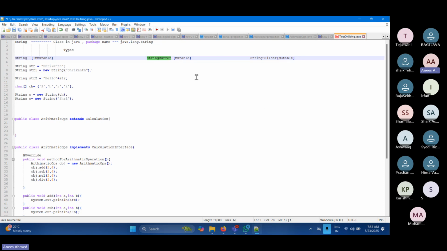That means StringBuffer is a single thread model, and StringBuilder is a multi-thread model. Here, if one thread is accessing your StringBuffer object, another thread cannot come and access it. But if you create a StringBuilder object, multiple threads can come and access it in parallel. That's the difference.